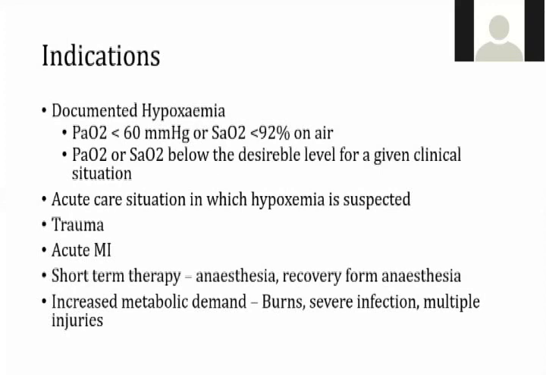And there are some situations where you think that the patient is at a higher risk of hypoxemia. When the patient has some lung pathology and some defect in oxygenation, you think they are at a higher risk of hypoxemia. So these people also need oxygen. And in a case of trauma, when they have a higher demand, when the heart rate is very high and the demand is high, you need to give oxygen. But what is the problem with an acute MI? Do you always give oxygen for a patient with acute MI?